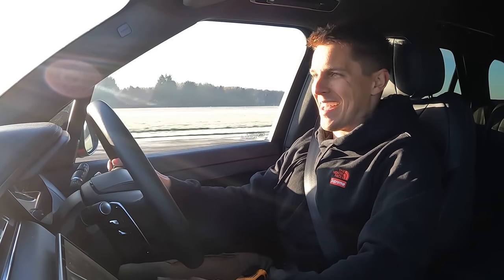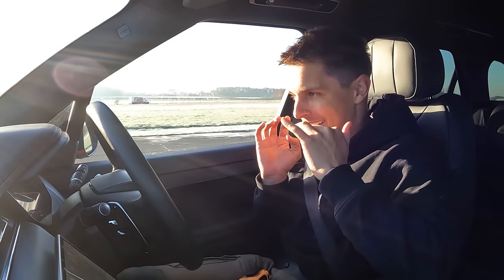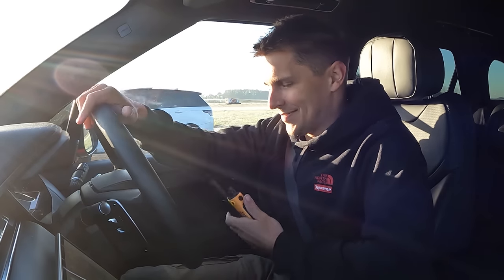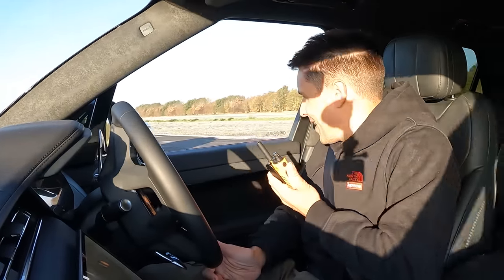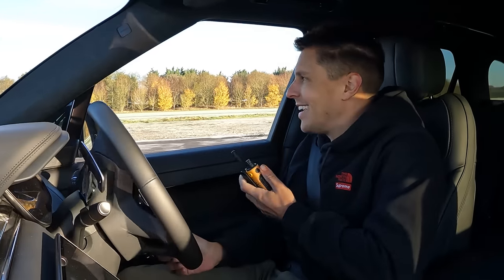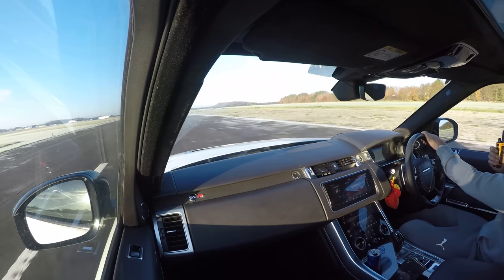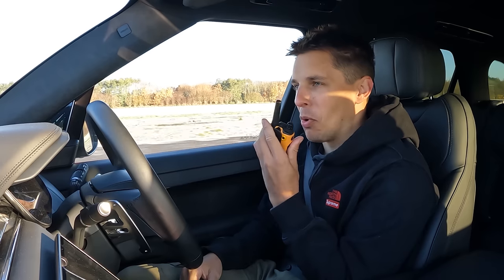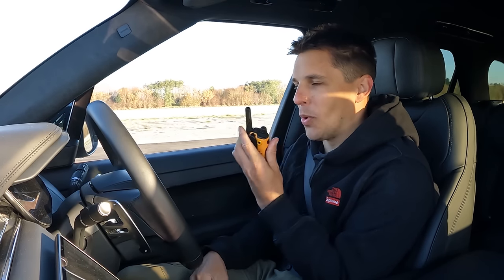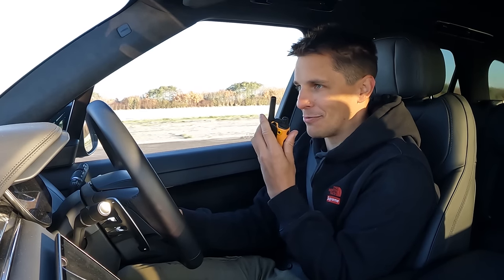I tried it in drive then, because obviously sport, I was like, it's quicker in sport, but if I leave it in drive, it means I don't miss a gear. And then it definitely wasn't as fast then. Slightly annoying. That's fine. We'll go to a rolling start. I think I'll take you right at the beginning, but you just keep getting a better start than me. Let's do one more standing, because I want to try one more standing in sport to eliminate the fact that sport is, yeah. I'm gonna do the gears myself, and we're gonna do one more in there, and then we'll do rolling. Then I'll be happy.